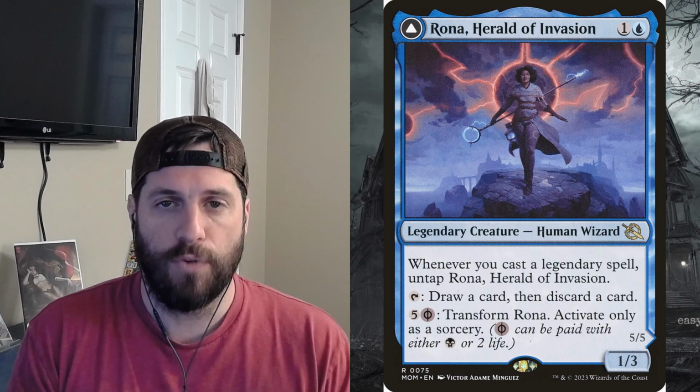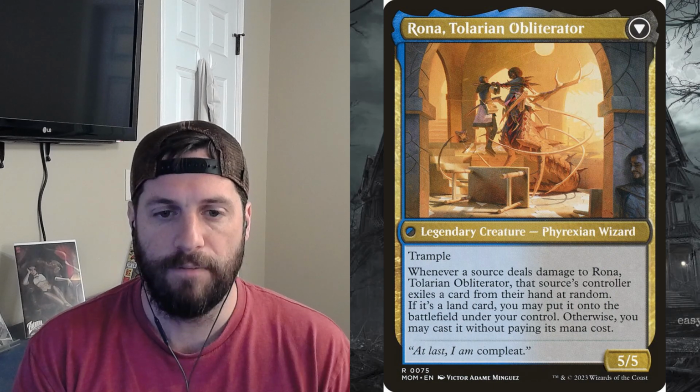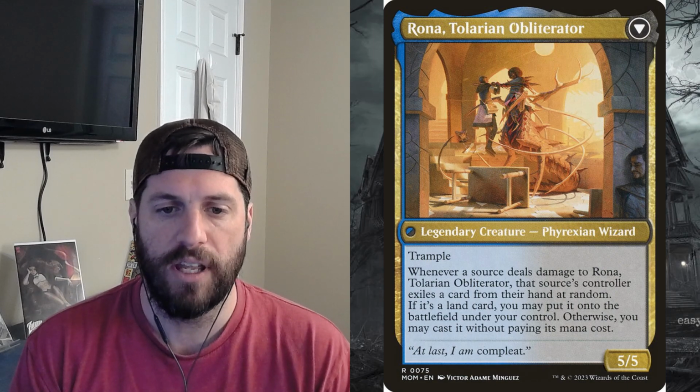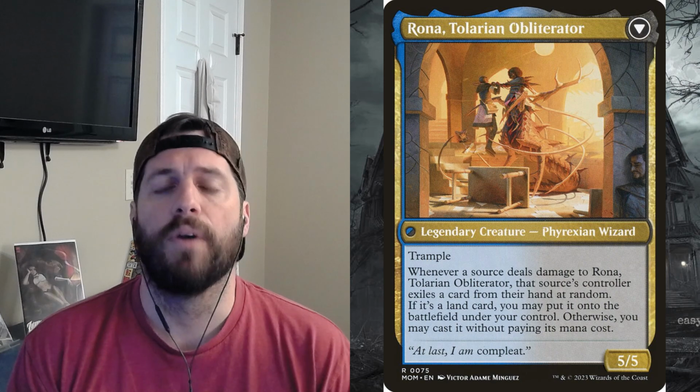So this transforms into Rona, Tolarian Obliterator. It's got trample. It's a 5/5, and whenever a source deals damage to Rona, that source's controller exiles a card from their hand at random. If it's a land card, you may put it onto the battlefield under your control. Otherwise, you can cast it without paying its mana cost. No one's going to want to block this. The only way it's going to get removed is with an exile spell. So this is really good for our deck because it means 5 damage each turn, and having more damage on board is always a positive, right?